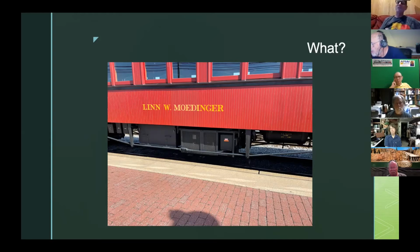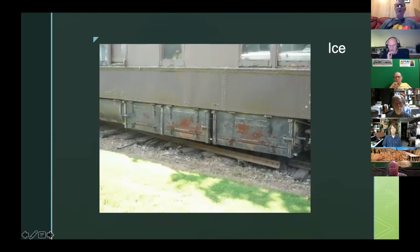So on your wooden cars that had restroom facilities, the water tanks were not considered underframe detail. They would be more like interior detail. So again, you're on your own on that one, but that would be why you're not seeing any water tanks under a wood car of that era. They had several cars of the 1890s era that were all similar. The guy told me they had water tanks up in the clerestory roof. So there you go.